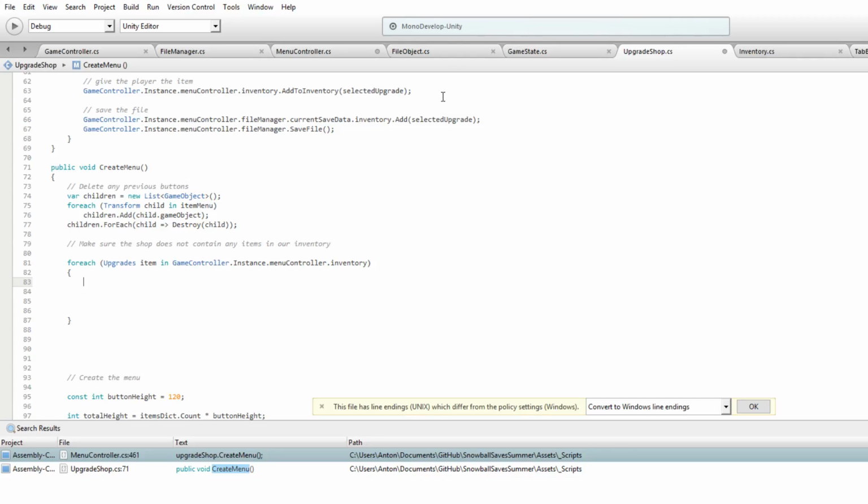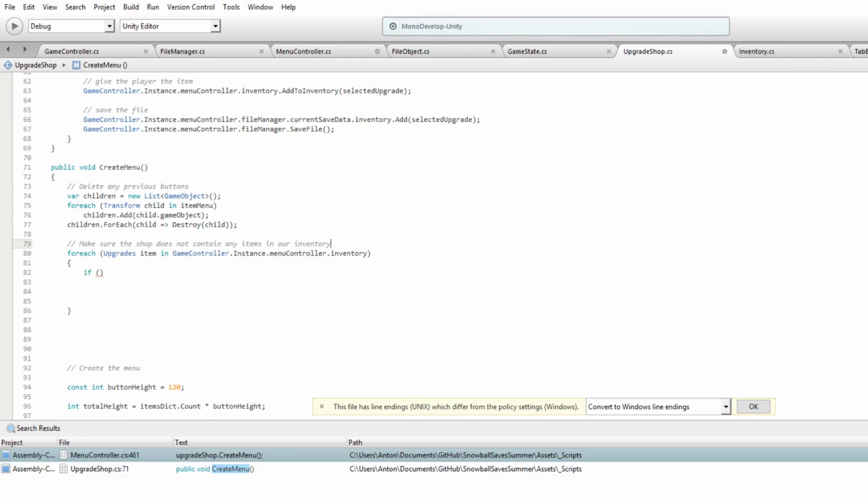Well, yeah, this will work just fine, because you want to avoid removing things from a list that you're iterating over. So if we iterate over this list, then we'll be fine. We're iterating over our inventory list. So if we remove things from the shop list, then that's fine.